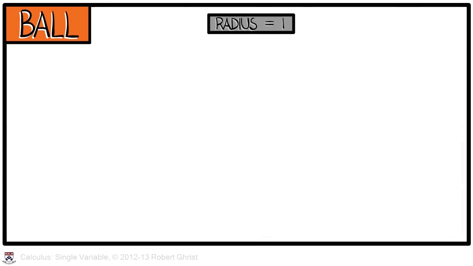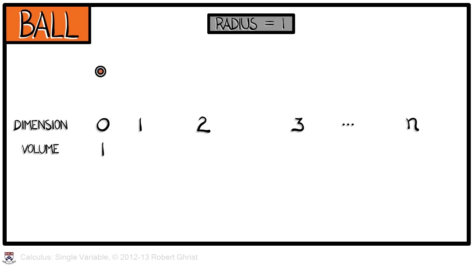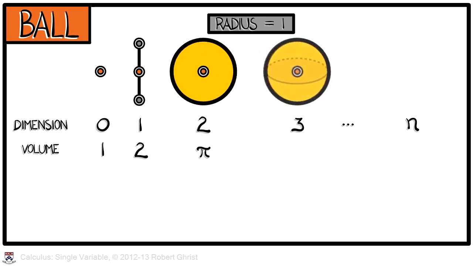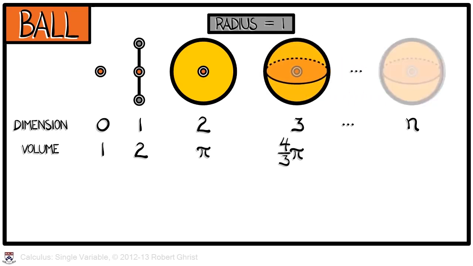How do we compute the volume? Well, again, for a radius 1 ball in dimension n, what is the volume going to be? In dimension 0, there's a single point, volume 1. In dimension 1, this interval has length 2. In dimension 2, we know the formula, pi r squared. In this case, r equals 1. In dimension 3, volume is 4/3 pi. Moving up to dimension n, what are we going to do here? Let's call that volume of the unit ball v sub n.